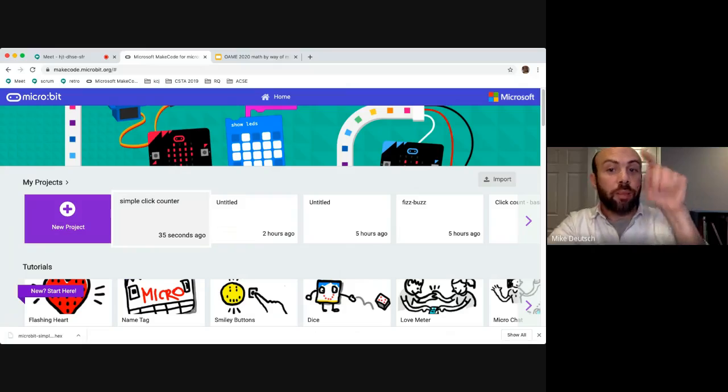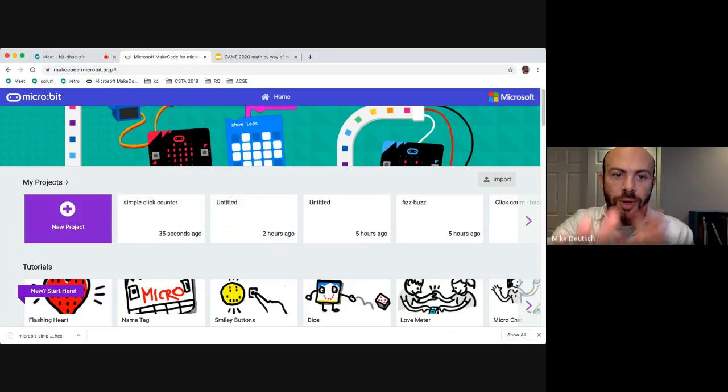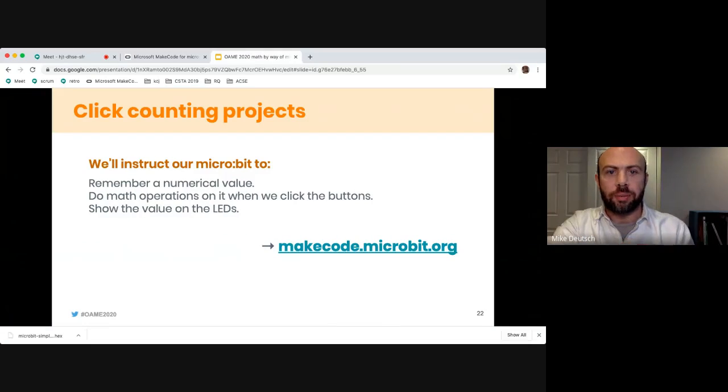So if I ever came back to this browser on this machine, it would keep this and a history of every other project that I built here. Even if I don't download the code file and put it on the microbit, it's held here in my browser. And if I want, I can save that to my machine. I can email it. I can upload it to my classroom app and save it that way, like a file. For now, I'm just keeping it in my browser. And I'm going to flip back to my presentation.